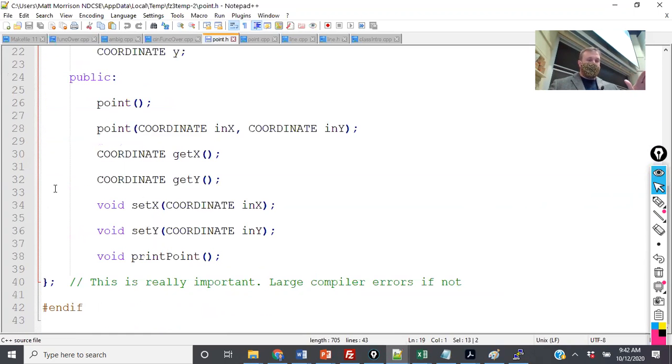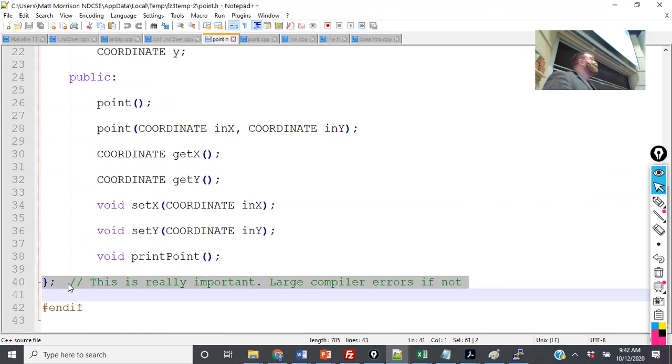If I scroll all the way down, you're going to see that I have the brace and then a semicolon after. This is really important. When I'm writing C++ code and I have to write my own class, the very first thing I do, I write class, the name of the class, I do the two braces, I do the semicolon. In fact, I'm going to show you an example when I compile, when I take the semicolon out, about how hard that particular issue is to find.